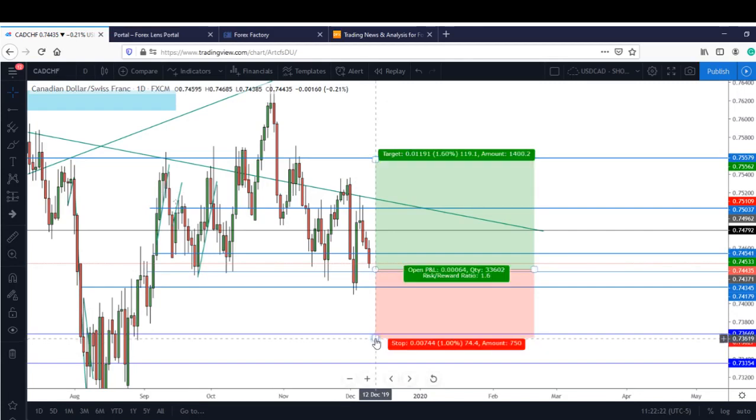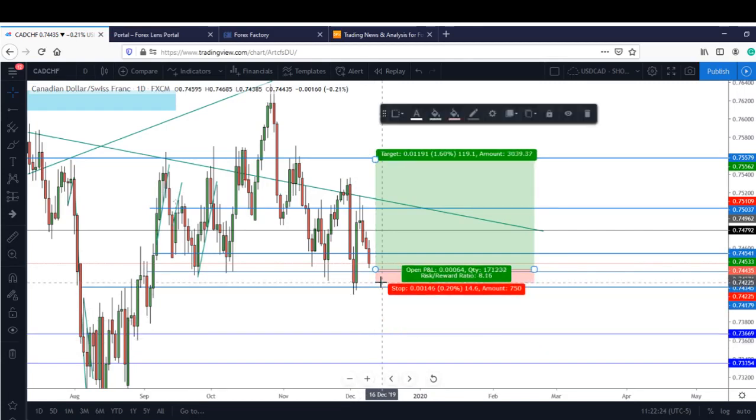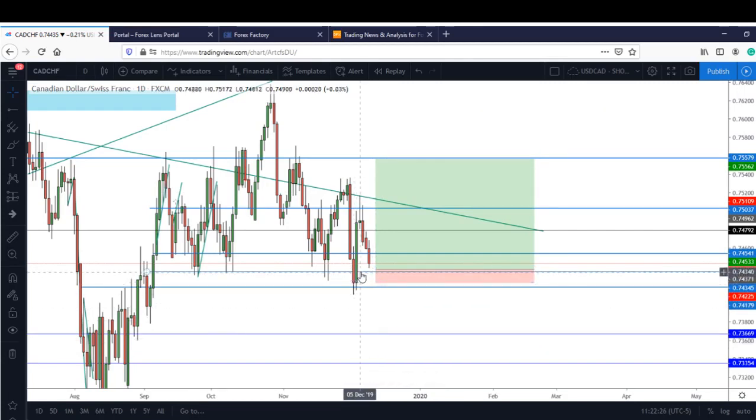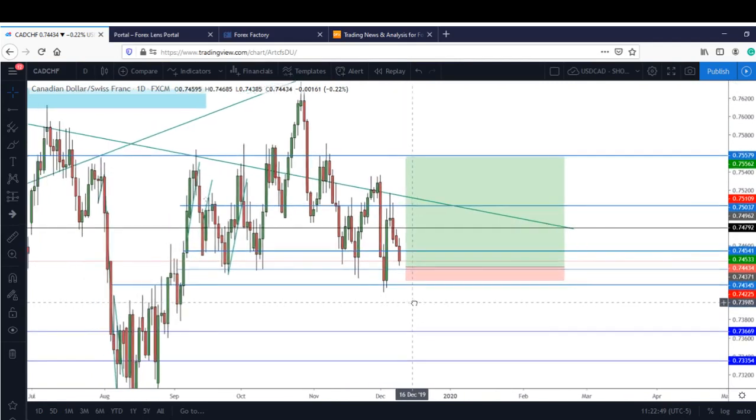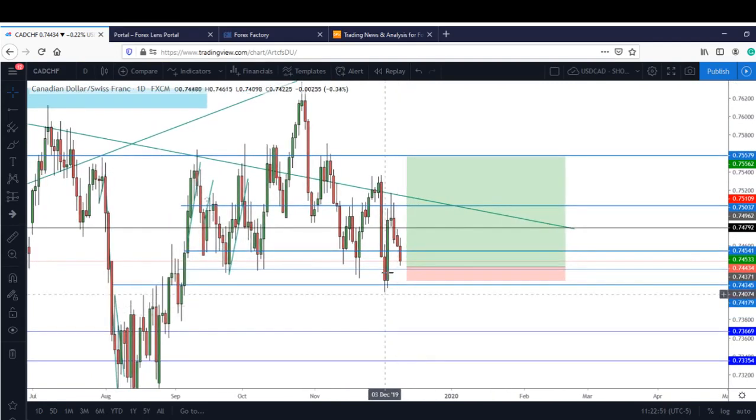Instead of making our stop loss maybe 10 pips away from that, we can look at what happened in the past. In the past, when we had a rally from this support, we went as high as up to here, so around 80% of the way to our daily resistance. Then we came back down, and we did not respect this resistance in question. We actually went to the daily support.